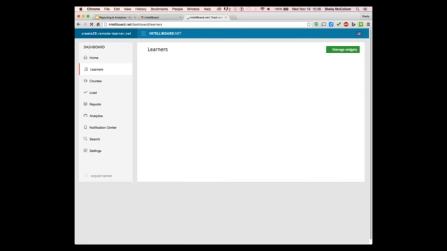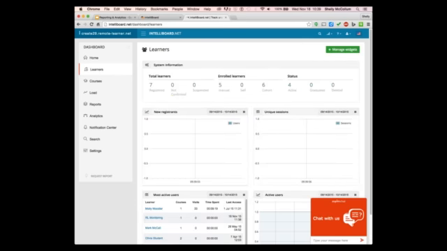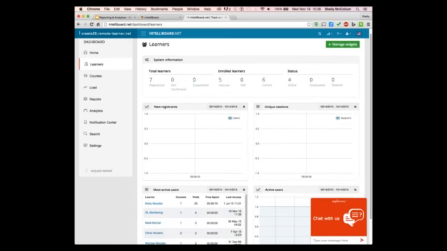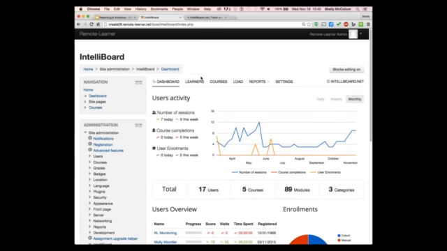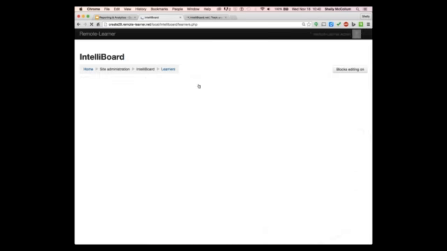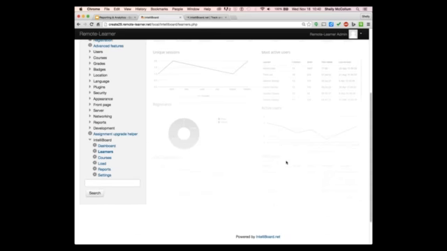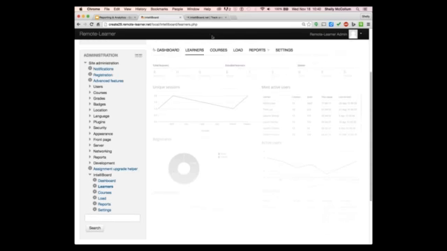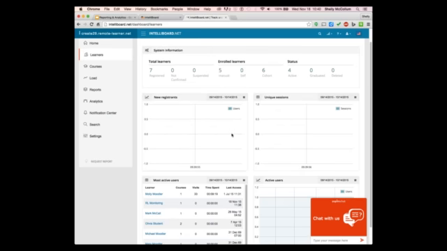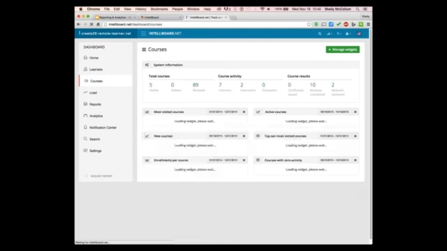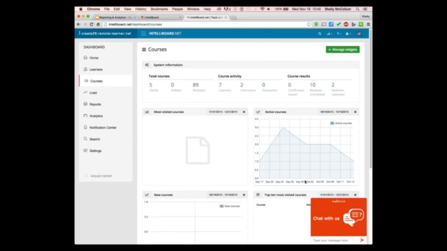So I'm going to click on Learners. If you have the subscription set up, this information would display right here in your course, and you can see it's there, but it's grayed out. You can't really read it all, but it would display all of this in there. Now, this is a demo site, so I don't have a lot of learners to show you, so let me flip over to courses. There will be a little more information that will show up.